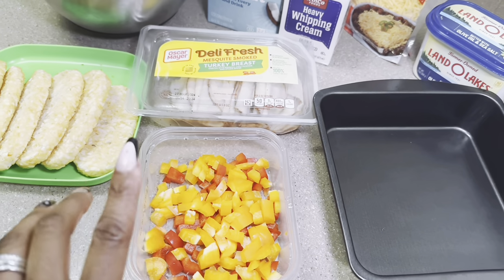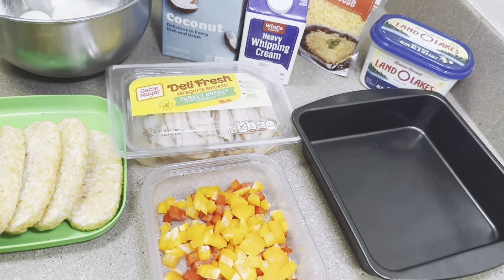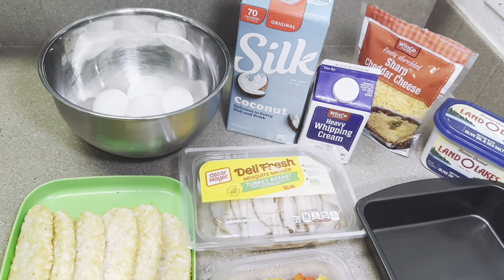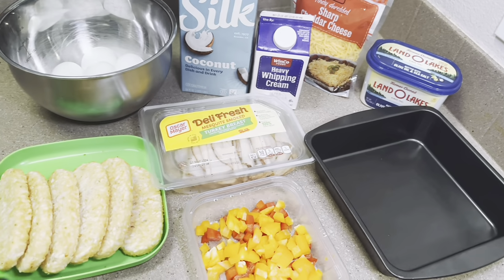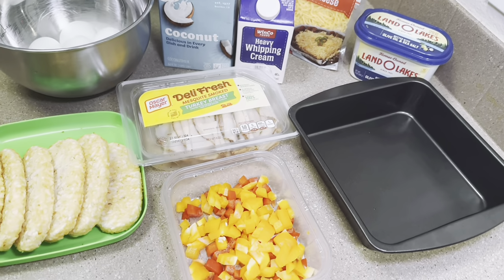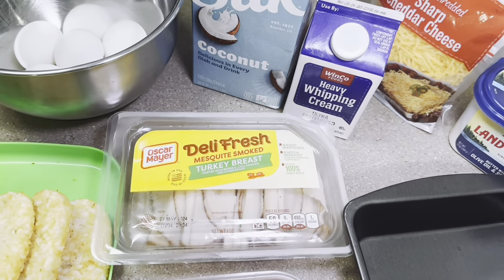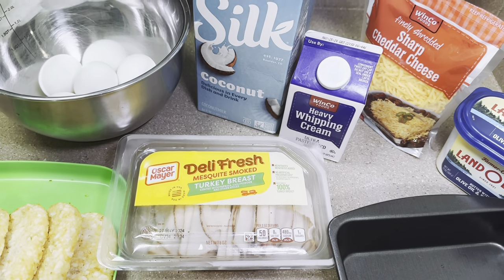I'll also be using some cut up red and orange bell peppers. Now, you do not have to use these peppers. I choose to use these peppers. Again, with this meal, you can put anything you want as the ingredients. I can add onions or you cannot add onions. I'm choosing to use red and orange peppers. I'm also gonna be using some turkey breast because this is the only meat that I have and I do wanna have a little bit of meat in it.